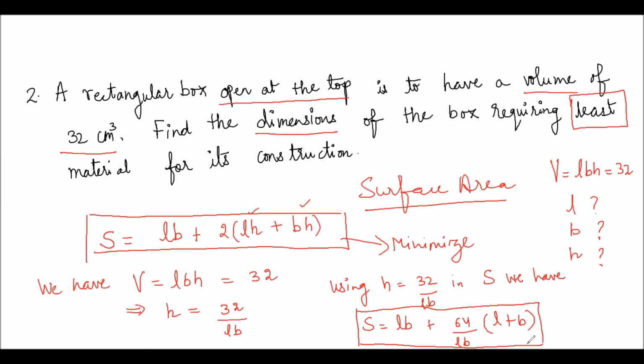So in this way, you can proceed. With this S, apply the working rule for finding the local maxima and local minima and find out the values of length and breadth. So you can do this problem on your own. So in this way, we can do the problems in which we have to find out the local maxima and the local minima of the function of two variables.